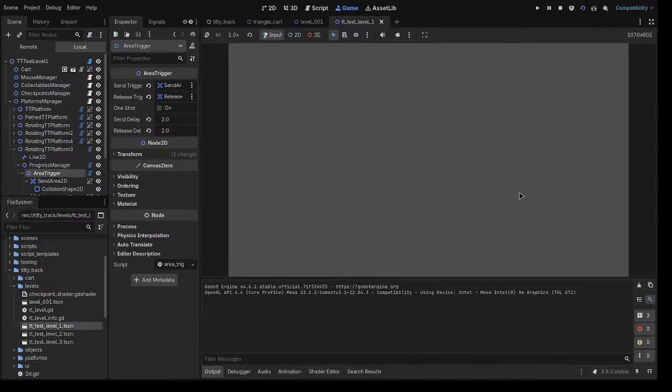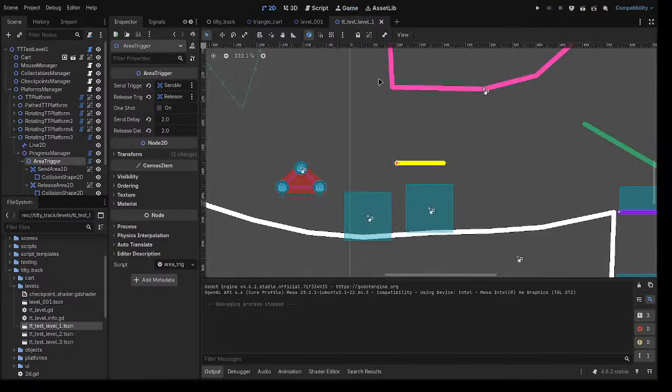Okay, so that's working. This doesn't have a delay, so it just works. Perfect. I think it has a release delay. We're in jail now. So yeah, these delays, I'll have to make a note to put them in the progress manager. But at the very least it works.